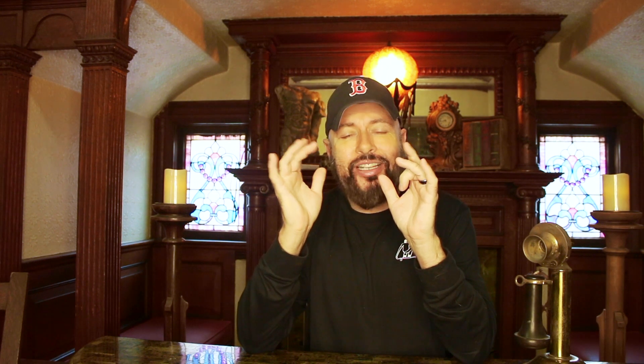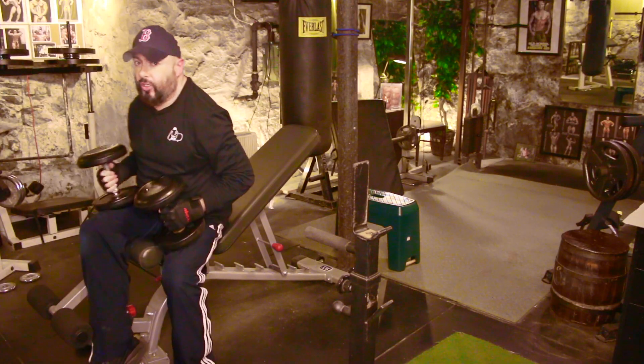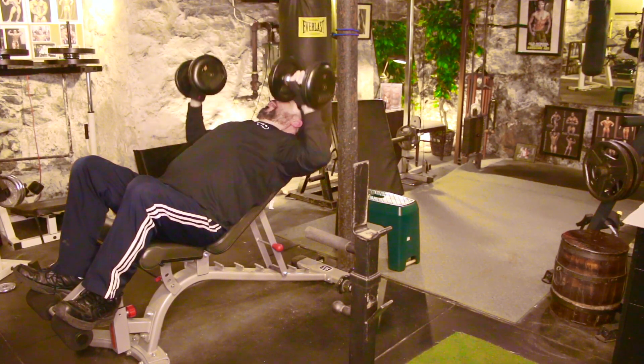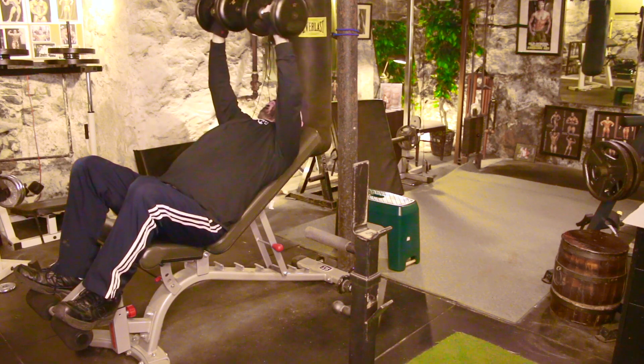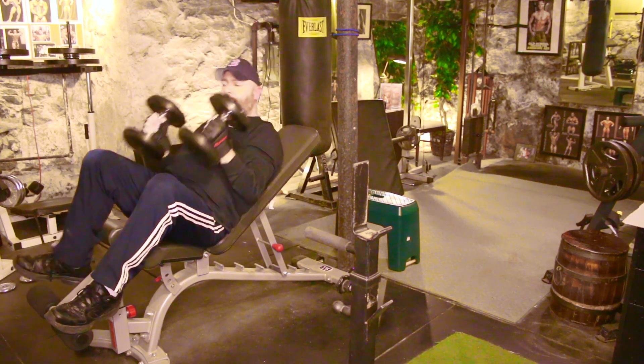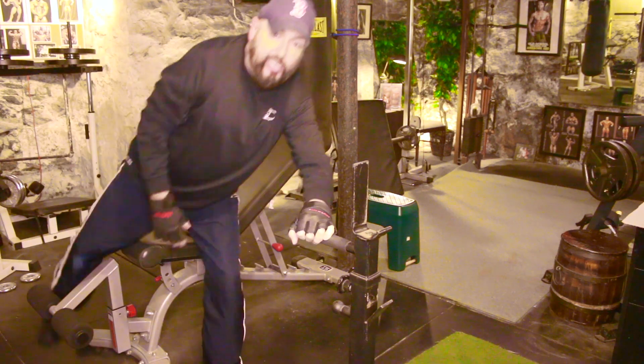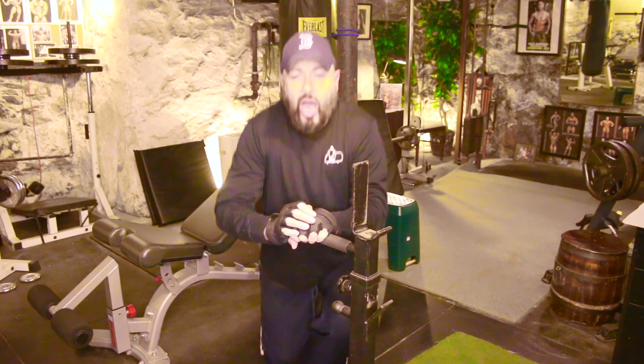Do you see that popping? It's really, really annoying — it hurts, certainly pisses me off. But the more I do it, the more my hands will adapt, because when we lift weights our bodies have to adapt. That's why your muscles get bigger — you're putting resistance, forcing your body to do something beyond what it normally does.